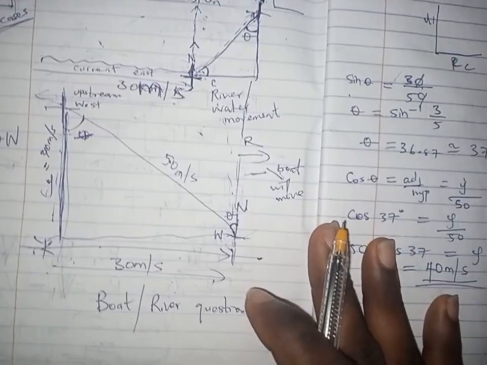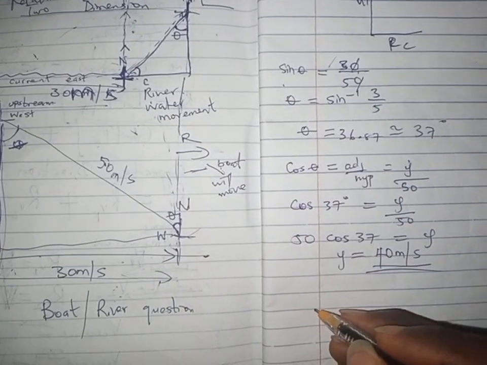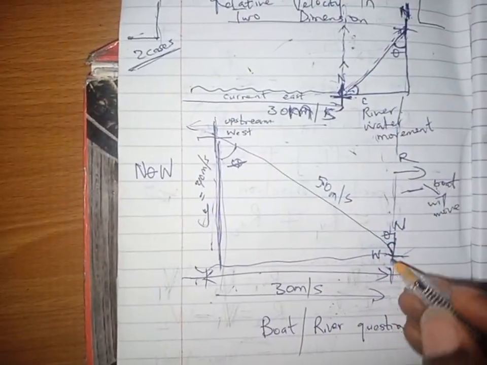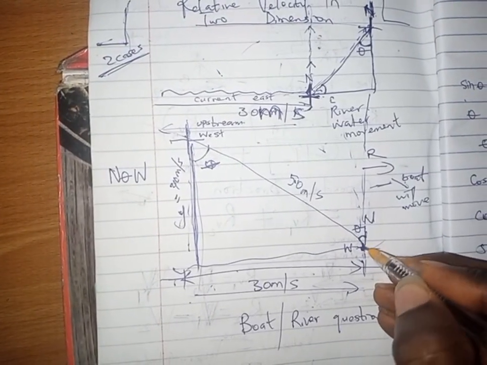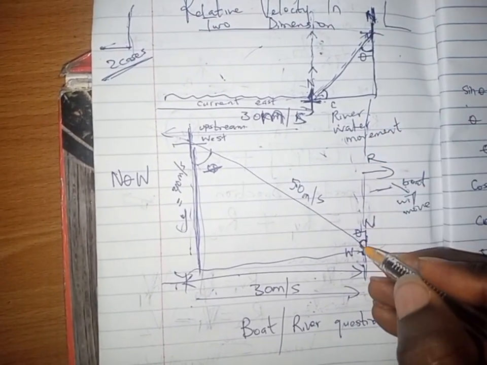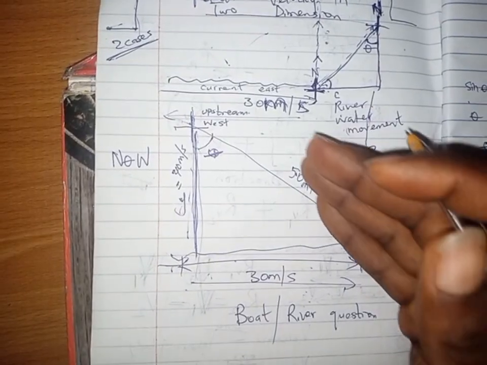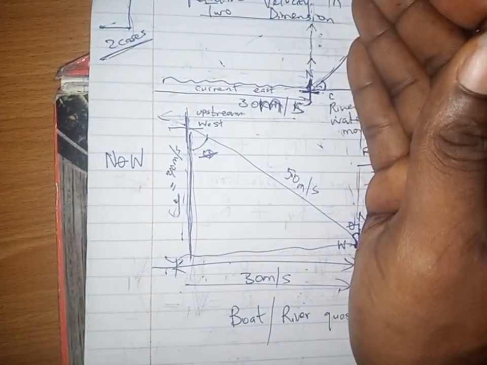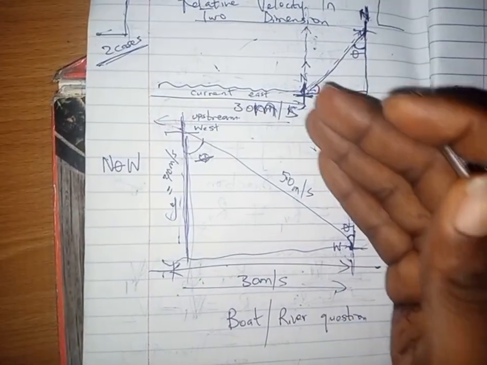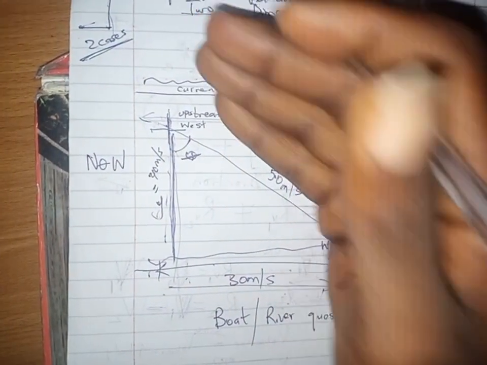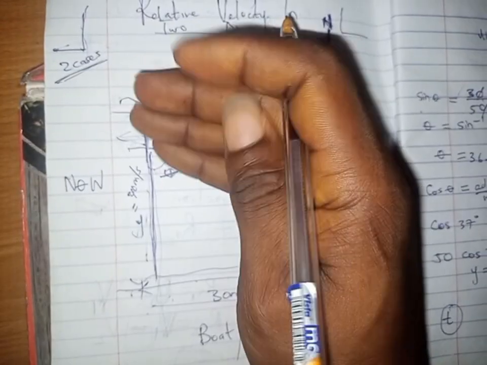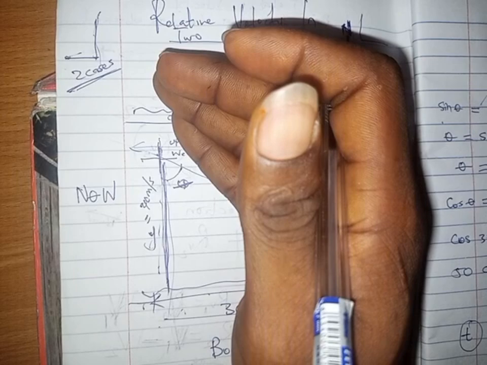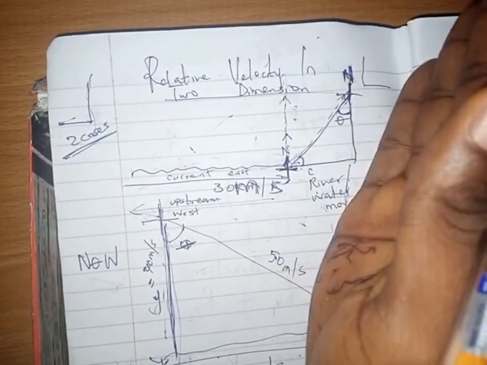If you've gotten this y, to get the time, they tell you find the time. The time you're always going to get is simply, since he started here, he wanted to move like this, but because he wants to get to the north, his boat will head north of west, in order to meet this. That's how he will head his boat, by his own will. That's what you'll be checking, by his own will. He will wheel his boat this way, not what the river will do.